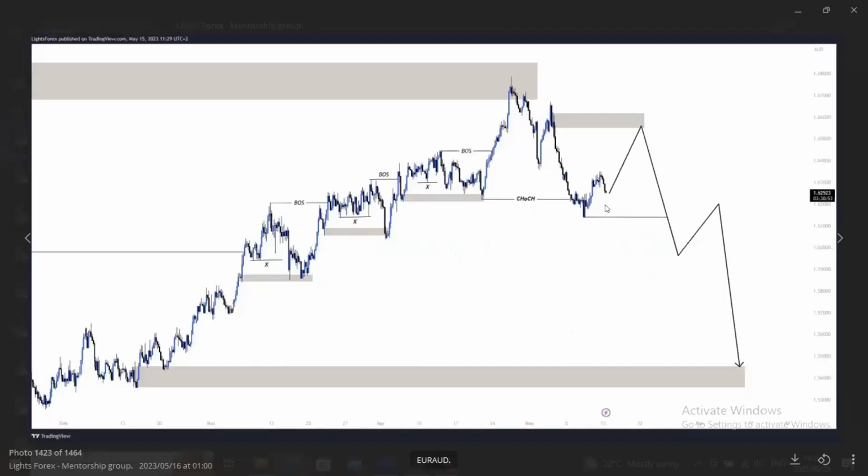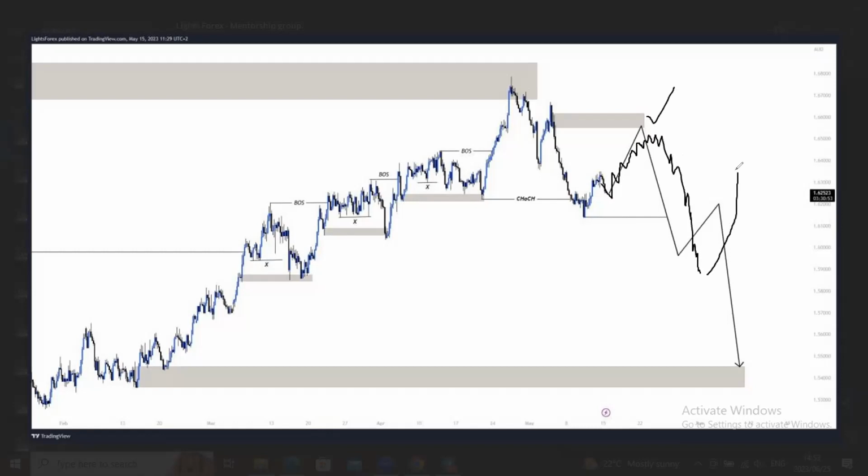So this is EUR/AUD. I had this setup, and I'll just be going through it. This is a setup that I sent on the material group. The price did this, even though it didn't come all the way there. I think it turned somewhere here, then it moved all the way downside, and now it's currently pulling back. But I'll show you the current price now.